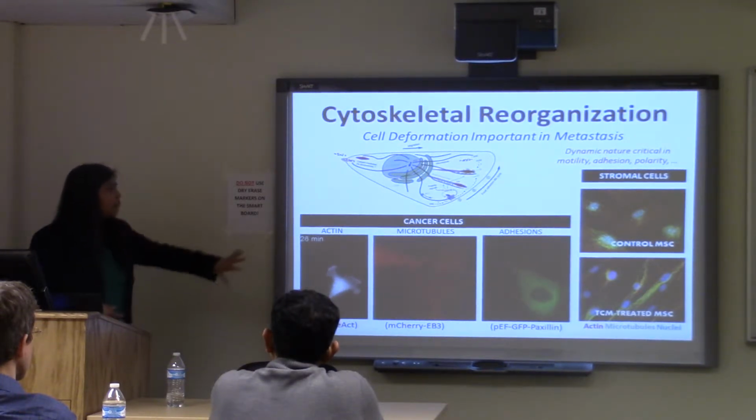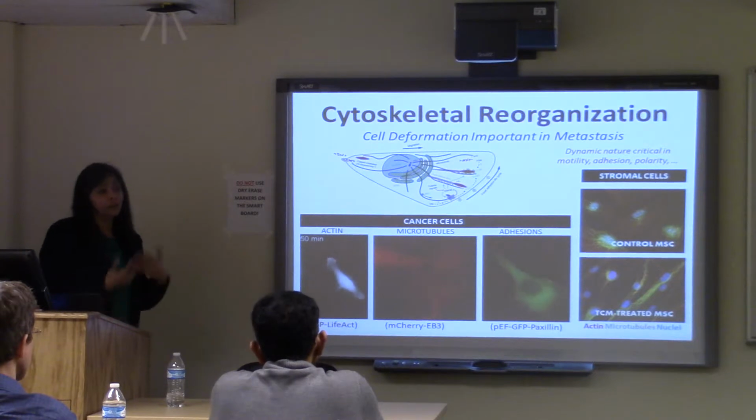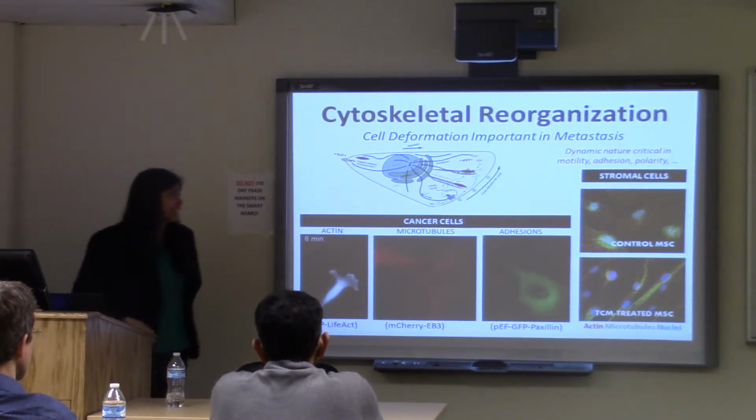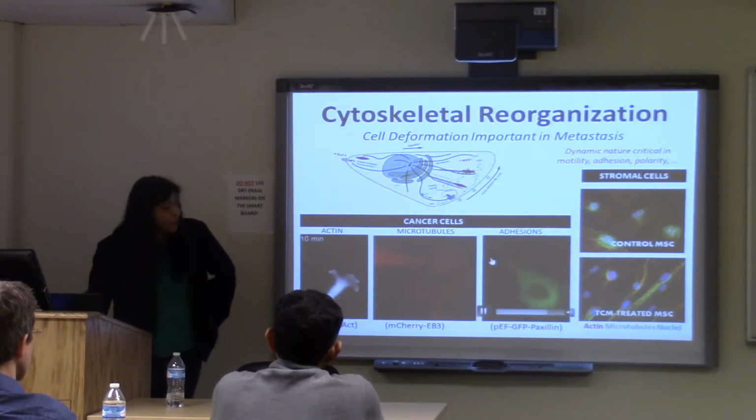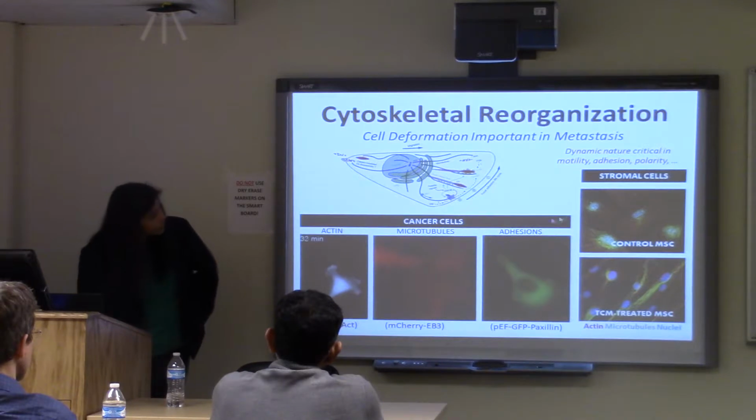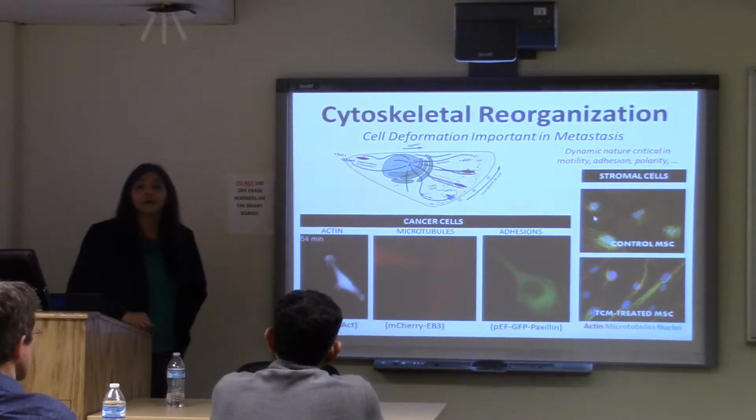And so we usually combine these types of tools with our force measurements to get a better understanding of what is happening on a subcellular level. We also know that these are cancer cells that are undergoing these changes, but on the right, these are stem cells that are recruited to the tumor microenvironment.